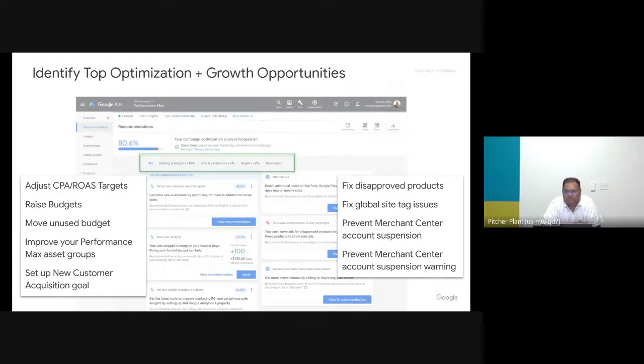I like to recommend once a week to make sure that you are indeed maximizing the opportunity that's available for your campaigns. If you're not already familiar with Optimization Score and the recommendations tab, please reach out to your account teams, and they can help you walk through the product in more detail for your specific accounts.